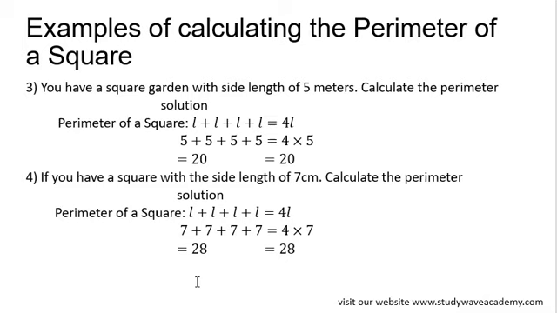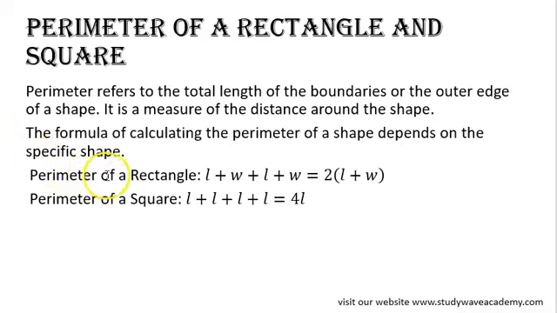Very good. So we said there are different formulas we use in solving different shapes. And we said the perimeter of a rectangle, the formula is L plus W plus L plus W, or 2 brackets open, L plus W bracket close, right? So this is the formula for rectangle, and the formula for square in solving perimeter is L plus L plus L plus L, or 4L. We should not confuse it, because when we confuse it, we are going to get the wrong answer.